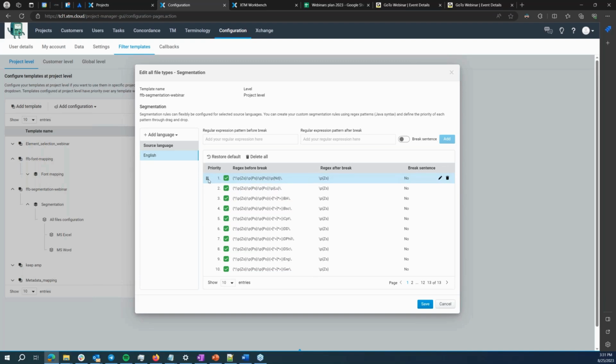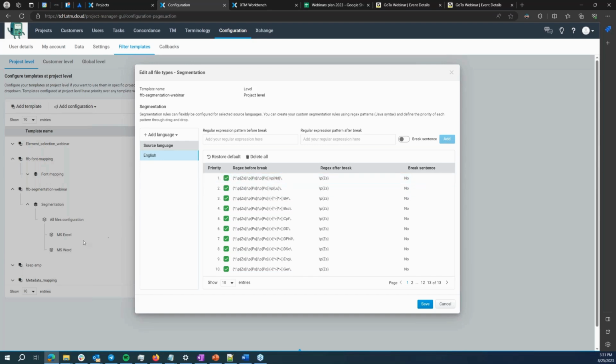And also you're able to manage the priority of these rules because, as you might be aware, the order does matter, and more complex patterns should be put on top so that they're chosen in the right order by the parser.